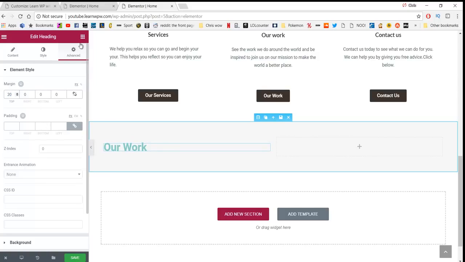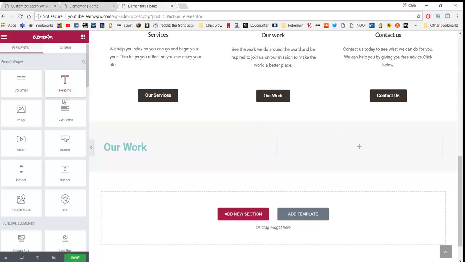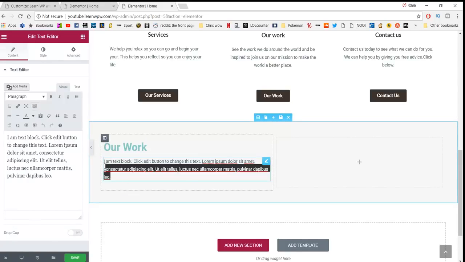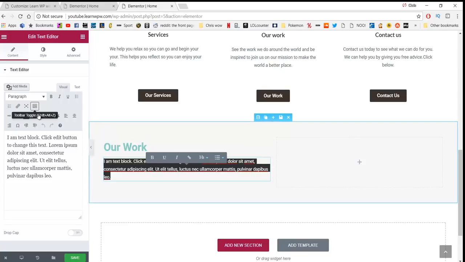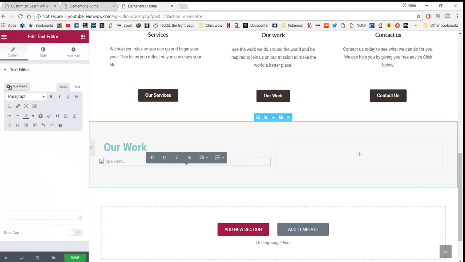And once you've done that, we're just going to go back to the widget panel, and now we're going to throw in a text editor underneath our work. There we go. And here we're going to change the text to something else. We're going to make sure it says paste as text as well, and we'll delete all that.